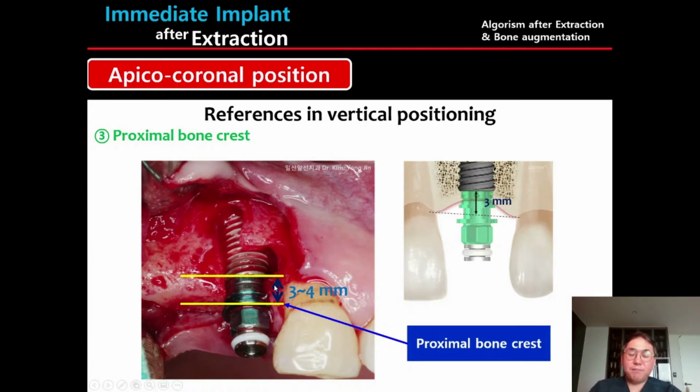But when placing implant after flap elevation to perform GBR, at that time you cannot use marginal gingiva as a reference point. At that time, you can use proximal bone crest. From the top of proximal bone crest to the top of implant, 3 to 4 millimeter. This is my favorite distance.